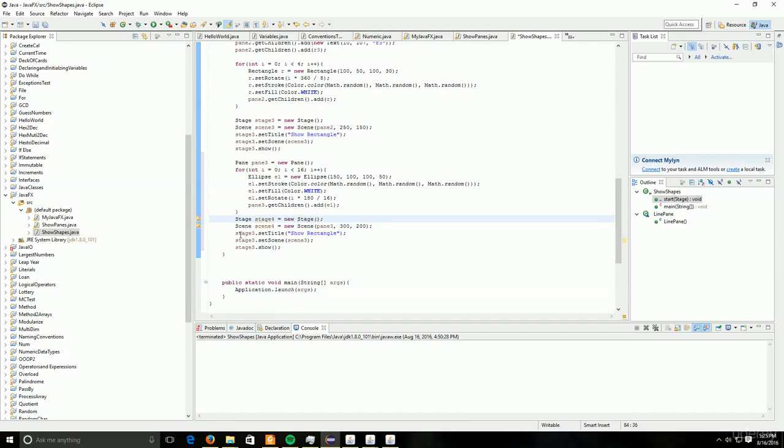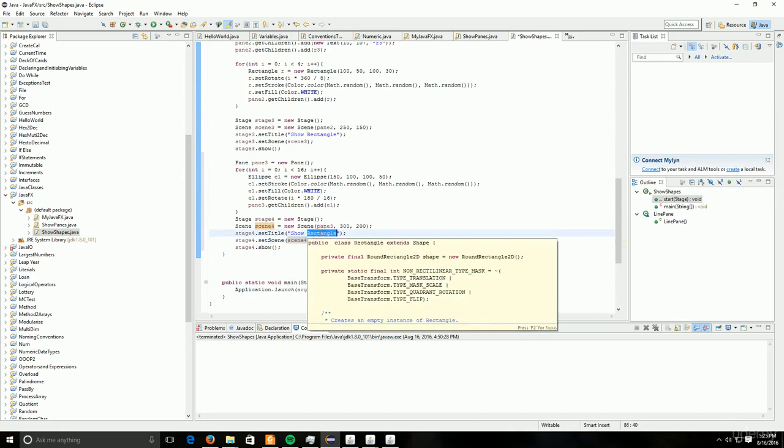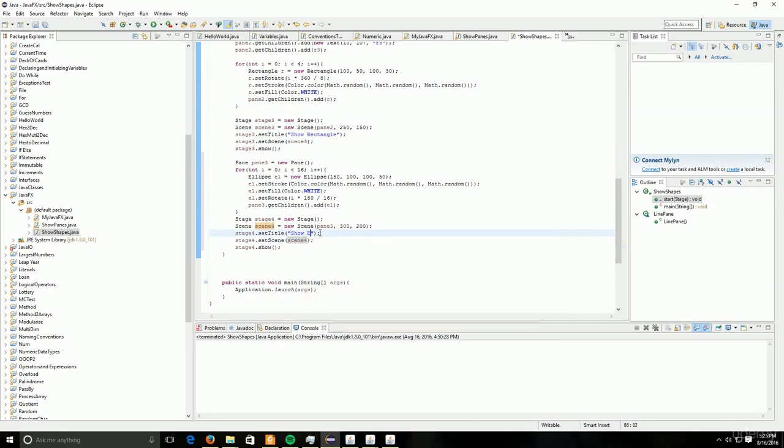And then we just correspondingly change everything that used to be stage 3 to stage 4. And then we'll change the set scene from scene 3 to scene 4. And with that, we're actually done, as long as we change the name of the screen. We'll just call it show ellipse. And with that, we're done. If we run our program, we can see this in action.